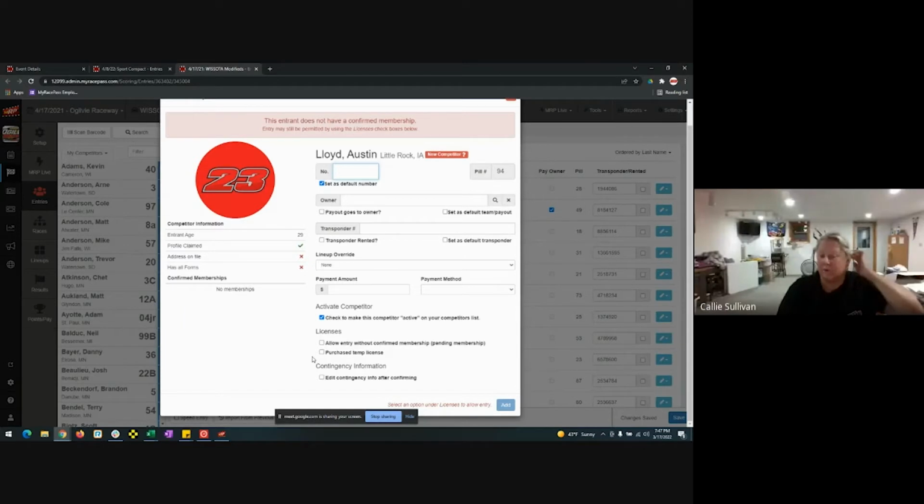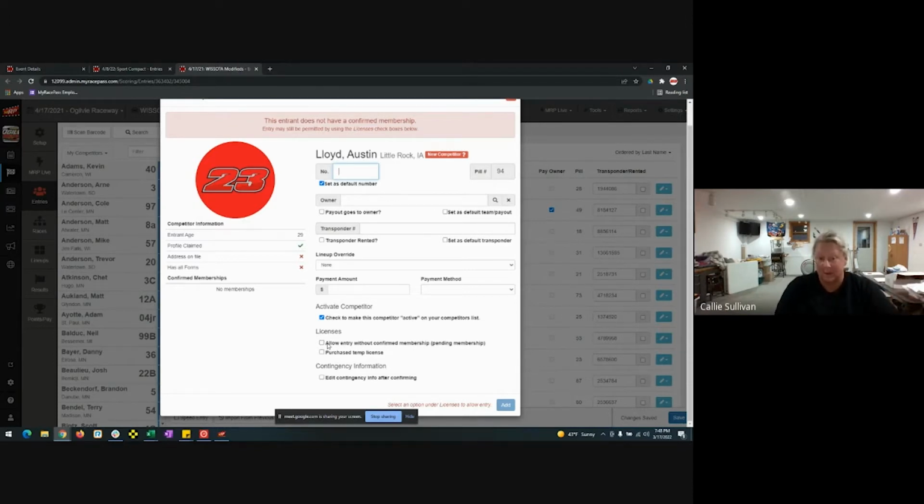Okay, very, very important, you guys, that you pick the correct one. Please slow down and make absolutely sure if that guy got a license that night. The allow without a confirmed license means that that person had to show you a receipt that they purchased it online 2 days ago, today, whatever it is. If they purchased a full license, but they're not confirmed in my system yet, it won't show them over on your left-hand side as being part of WISSOTA.